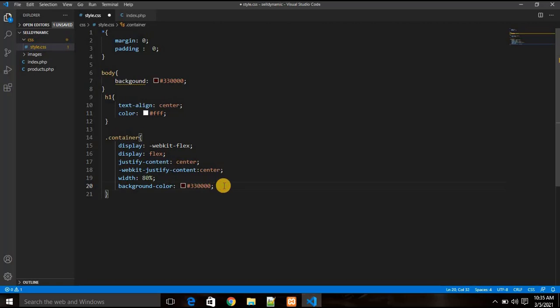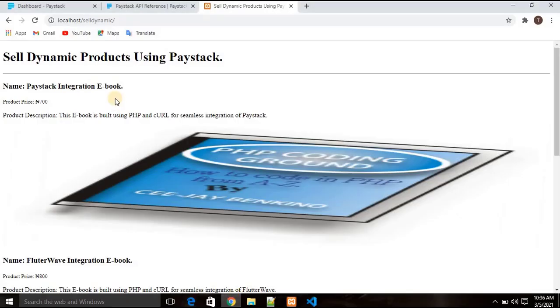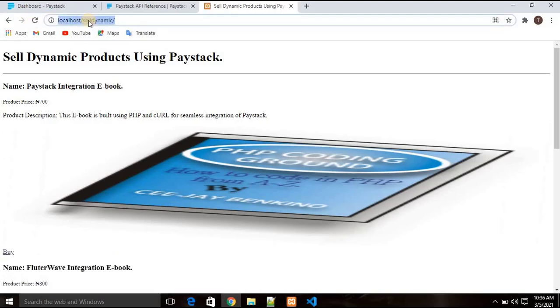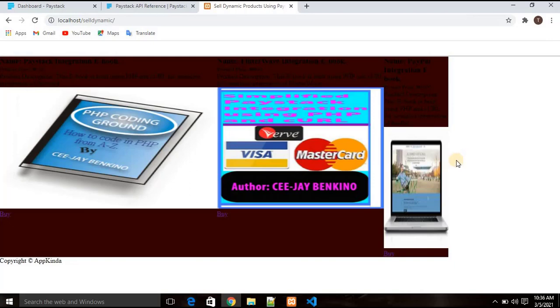And the next thing that I would like to do now is if I save and refresh this web page, you're going to see that something will happen right now. The styles will apply, but the content will be floated to the left. So let's go ahead and refresh the web page and see. And that didn't apply. Maybe you should clear the cache with Control F5. And that really applies. So this is how it will be looking right now.